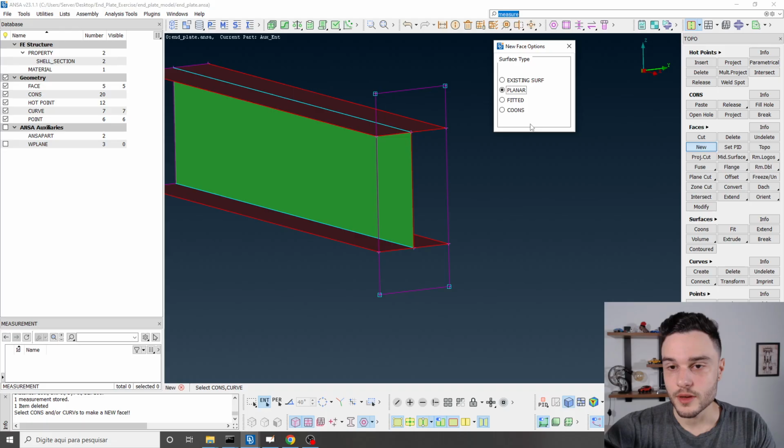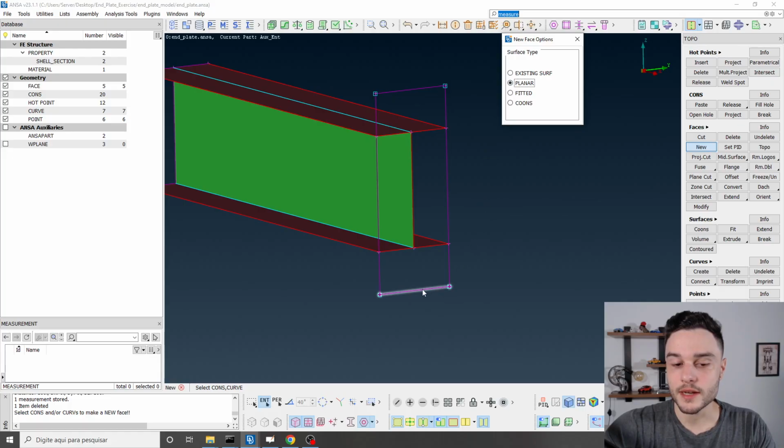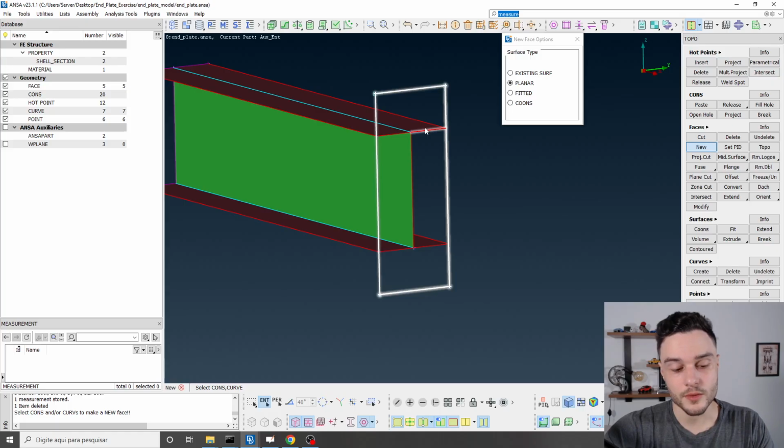All right. So I'm going to use, for example, the planar algorithm because I'm going to create a planar face. So this is a good algorithm. But to be honest, these other 2 algorithms would work as well. So select. So you see that when we activate this tool, it orients what we should do. So we should select cons or curve. In this case, I want to select this curve, this one, and this one. I'm using the left mouse button. There is no need to hold the control key.